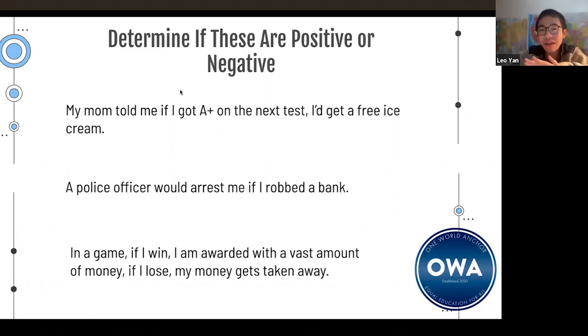This actually isn't a realistic situation, because I don't think any seller or business person would be so generous as to give out free ice cream, especially a shop that sells ice cream. So I'm sorry, but this isn't an actual example. But most of the responses that we've seen are correct. It is a positive incentive because it's a reward. You're being rewarded, even though this would never happen. But still, in our theoretical world, this is positive because you're being rewarded.